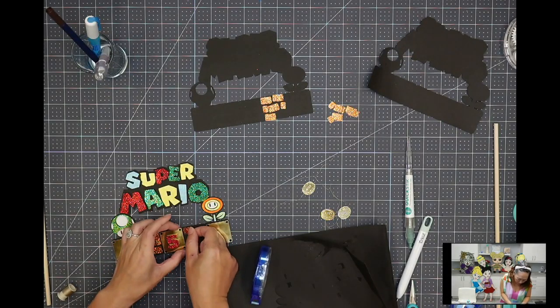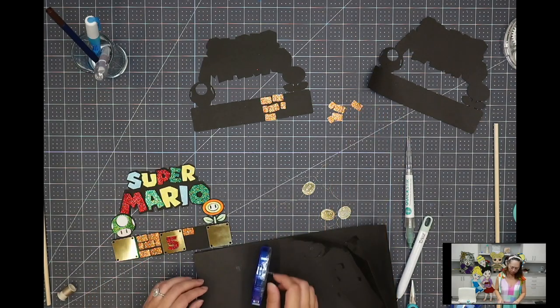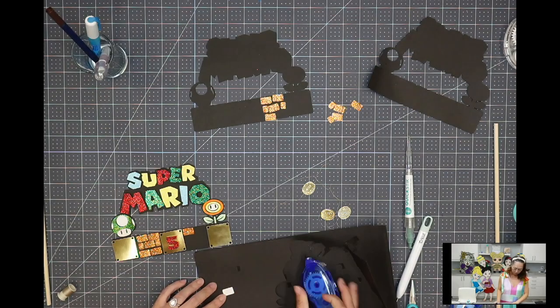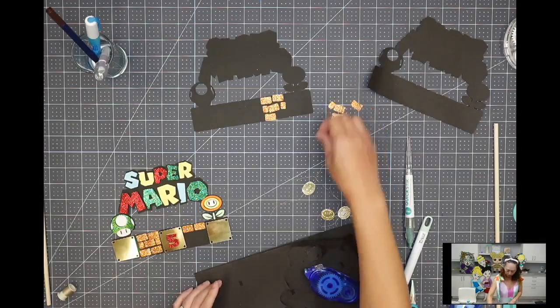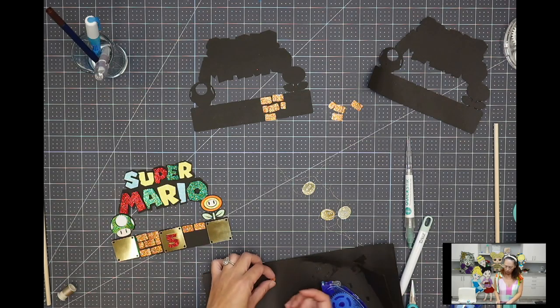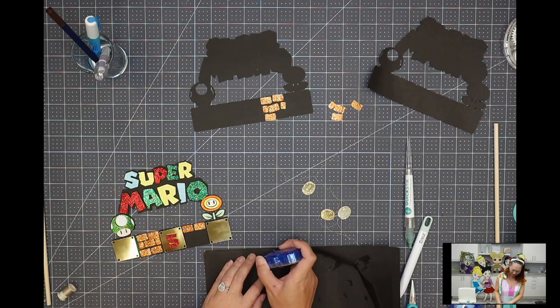Let's see if I could do a better job putting it on this time. A little bit more straight. But luckily, all the other details are so stinking cute, I don't think anyone's gonna notice. I am sticking to everything today. All right, here we go.